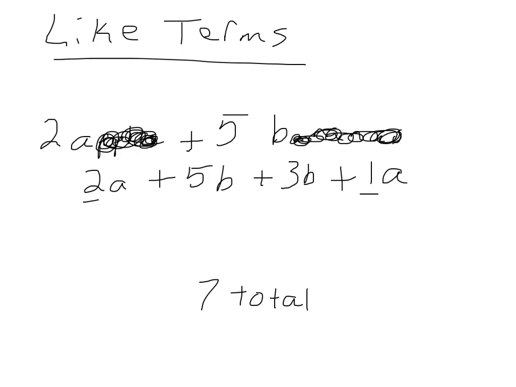It's a hidden 1. So how many total apples did we have? Well, 3 apples, so we can show it as 3A. How many total bananas did we have? Well, 5 bananas and 3 bananas is a positive 8 bananas, so 8B. Okay? So if they have the same variable, you can combine them.